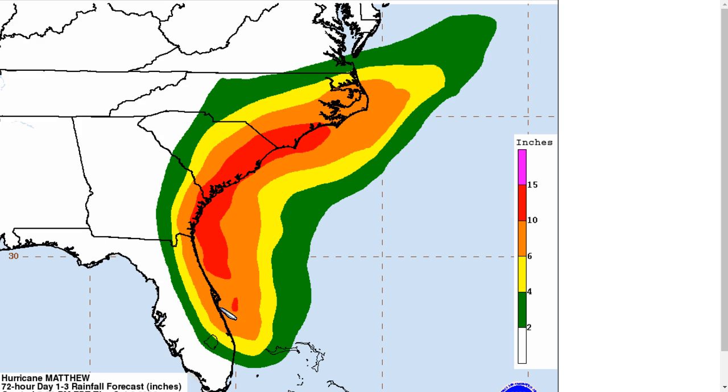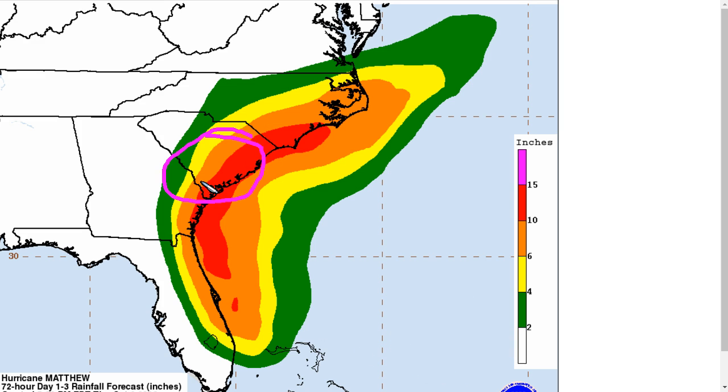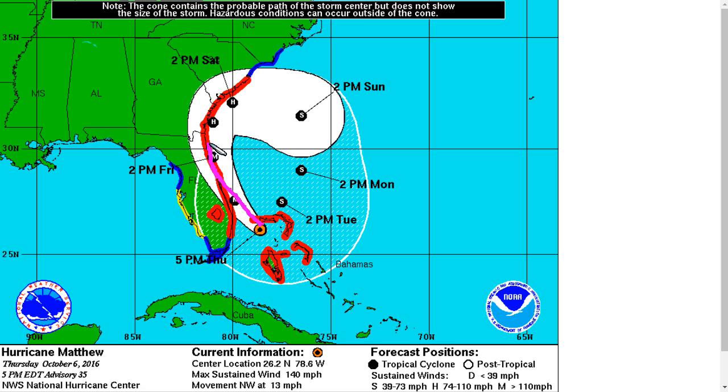We also have potential for inland rainfall up to 10 or more inches across portions of North Florida, Georgia, and South Carolina. These areas are especially flood prone in South Carolina, as was illustrated last year during the rains that occurred at the same time that Hurricane Joaquin was out here — we saw extensive flooding near and northwest of Charleston. This could be the case again with Matthew. Even if the core of the hurricane remains offshore, inland flooding could become a serious problem. The hurricane center forecast track is very close to the coastlines of Georgia and South Carolina, so significant impacts from wind as well as water could still occur as far northeast as Charleston or even farther up the coastline before the hurricane is expected to turn out over the open ocean to the east as it weakens.